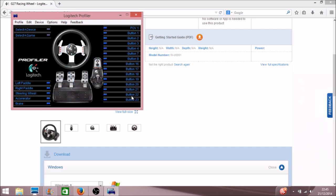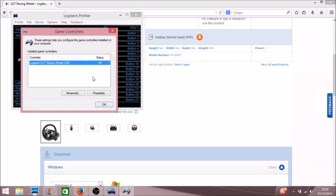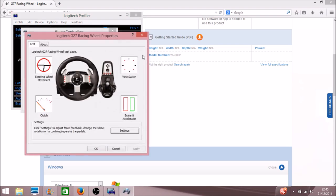So if you want to know what a button like button 22 is — as you can see, it's the bottom right on your steering wheel. This tells you what all your buttons, pedals, gears, and everything is. If you want to see that they're all working, go to Device, then Game Controllers, then Properties and open it up. As you can see, if I turn the wheel all the way this way it will go that way, and this way too — this just lets you make sure everything is working. You can test your accelerator, your brake, and your clutch. There's loads of things here — even your first gear, second gear, third gear, fourth gear, fifth gear, sixth gear, and finally your reverse gear.